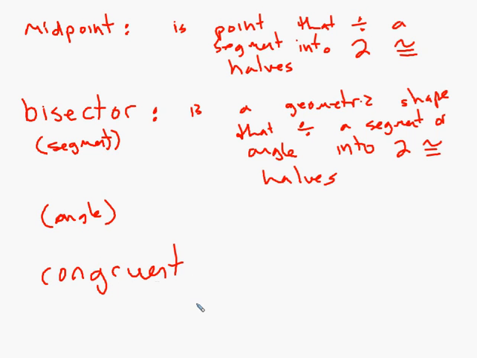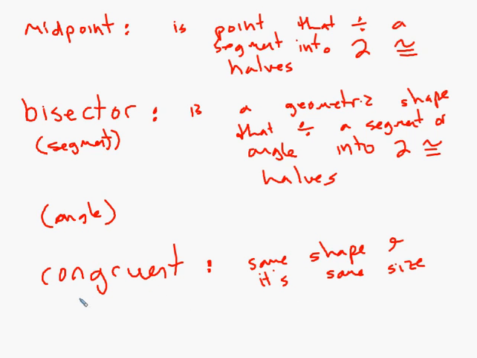And this is going to get into a trick of geometry that you need to be aware of. Technically, congruent and equal are two different things. Congruent means that I have the same shape and it's the same size. So I have two shapes that are the same shape, same size, same proportion, same everything. Everything's the same about that.